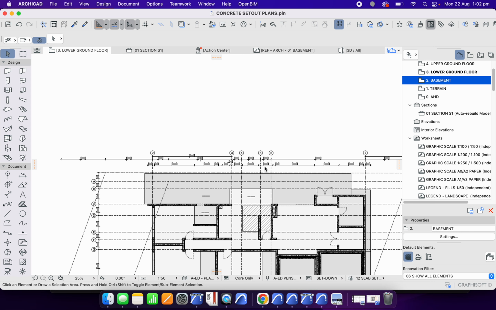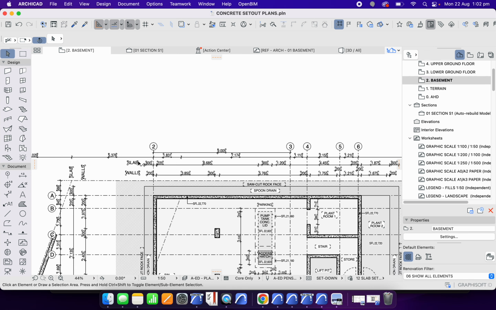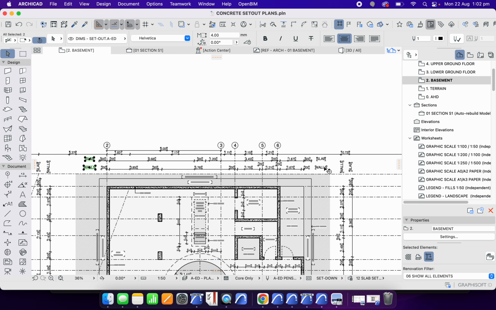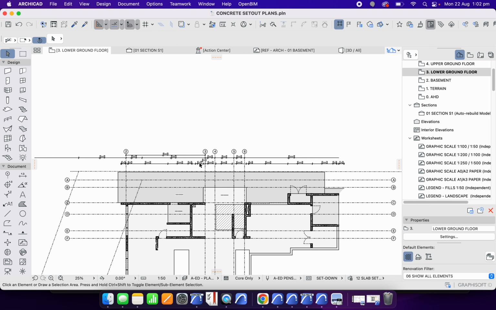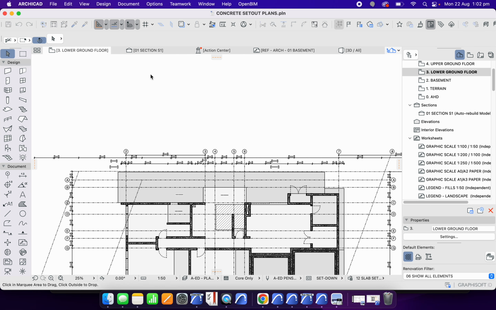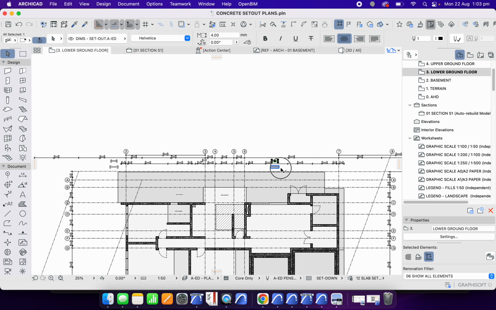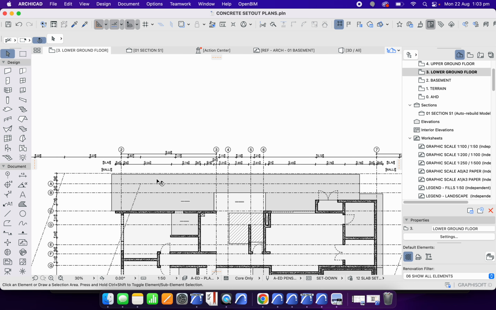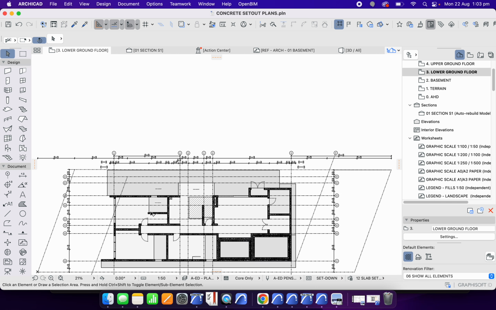And now what I do, if I'm being very detailed, and sometimes something like this would be very hard to read, what I could also do is to basically annotate the dimensions. Now I can do this included with the dimension tool, or I can just do this as text. What I'm trying to communicate here to the reader, to the builder, is this dimension string is about the slabs, and then I'll do another dimension string that's setting out the walls.